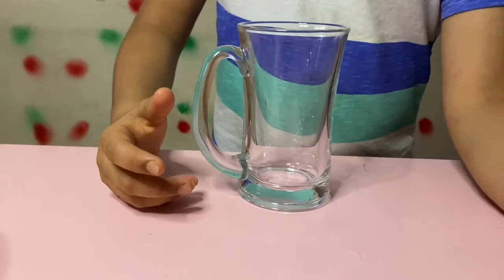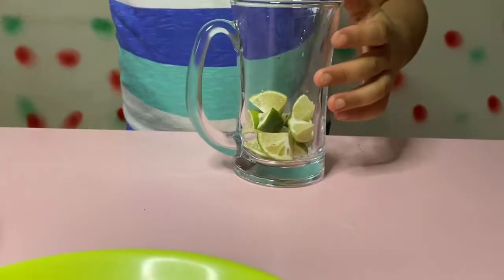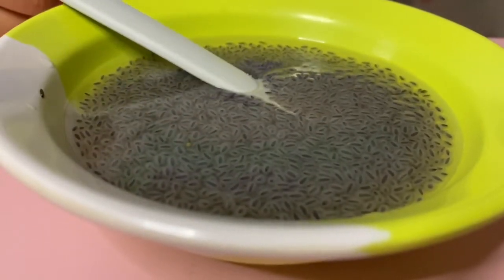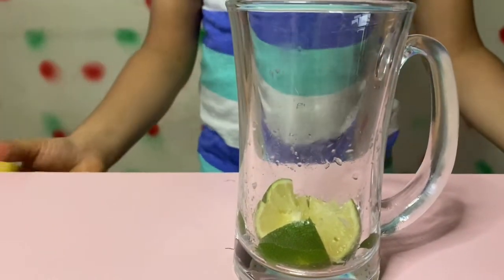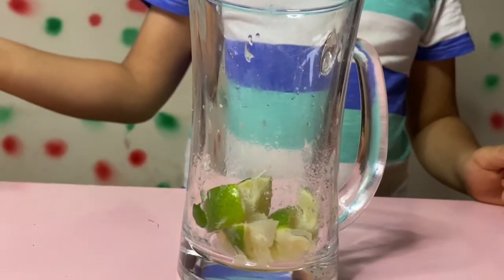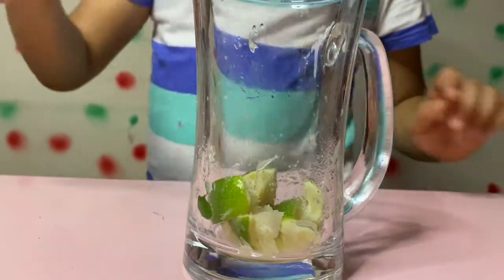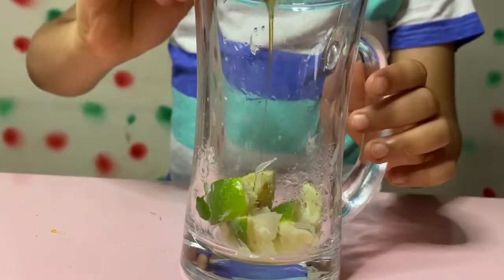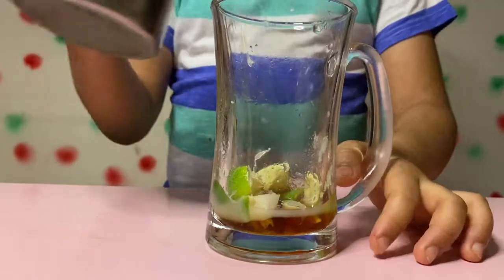Now put some chopped lemons and some honey. Take some sabja seeds and soak them in water for 10 minutes. Take a glass and put one sliced lemon and smash it. Now pour some honey. If you want it sweeter, you can also add sugar syrup. Now pour some water.